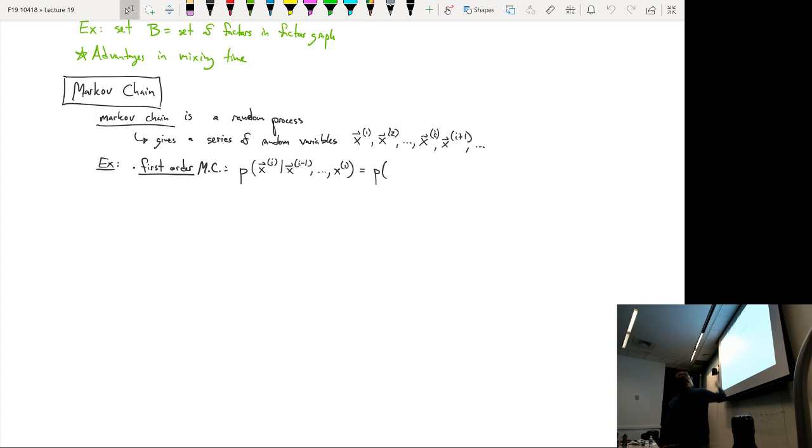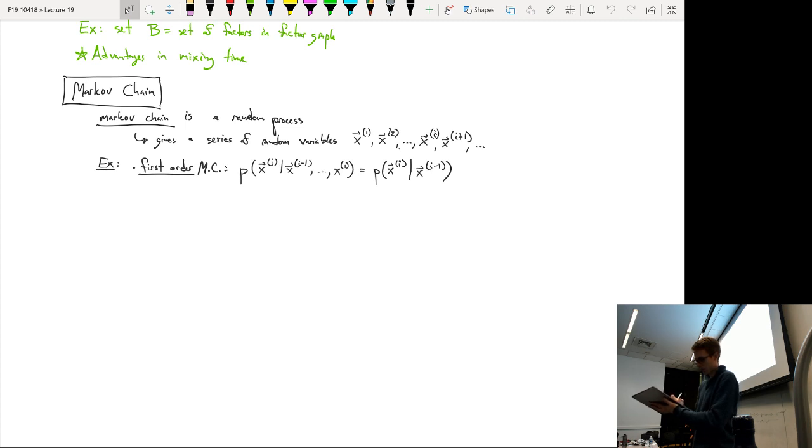So this first order Markov assumption that we're making here is the same first order Markov assumption that often shows up in things like a Markov decision process for reinforcement learning or a hidden Markov model. So we can likewise make a second order Markov chain. And a second order Markov chain would just say that the probability of the same thing here is equal to p of x^i given the previous two states. So that would be x^(i-1) and x^(i-2).